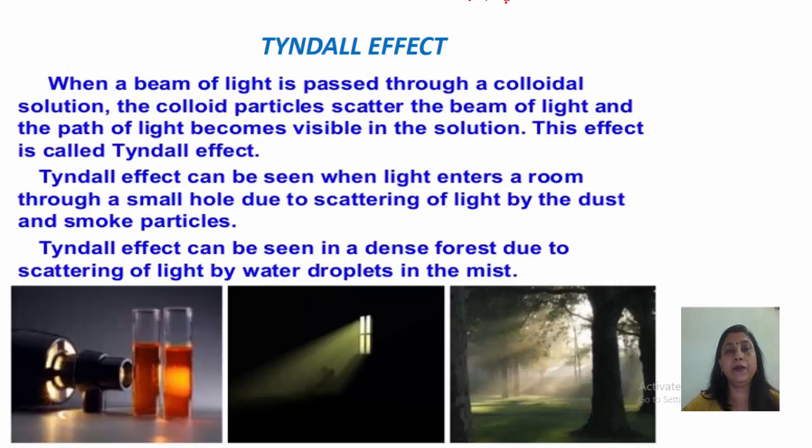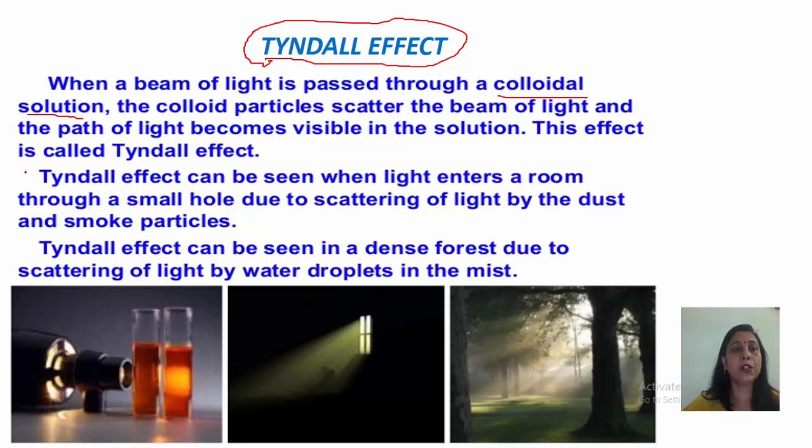Now what is the Tyndall effect? When a beam of light is passed through a colloidal solution, the Tyndall effect is shown by the colloidal solution. The colloid particles scatter the beam of light and the path of light becomes visible in the solution. And this effect is called the Tyndall effect.